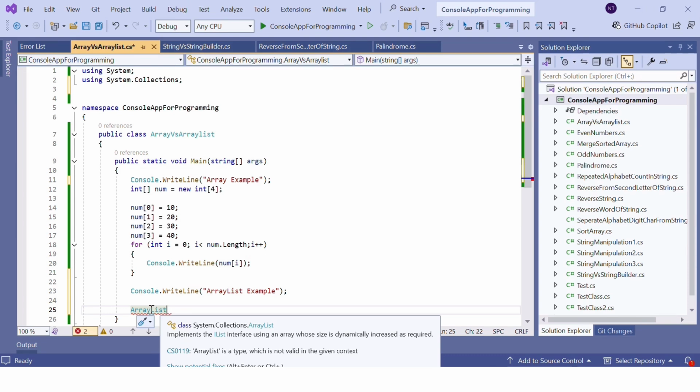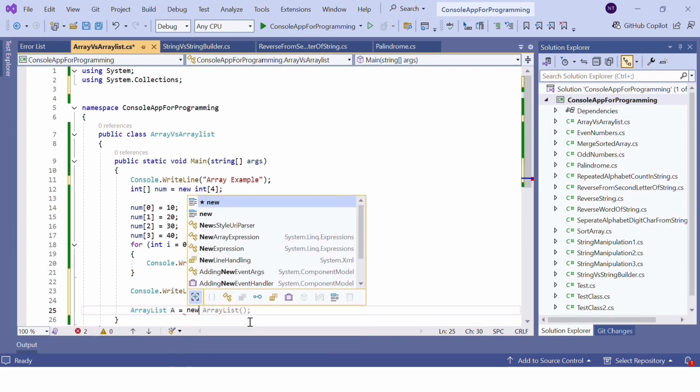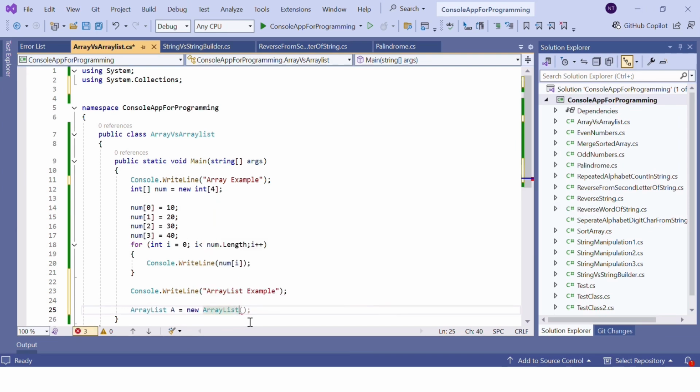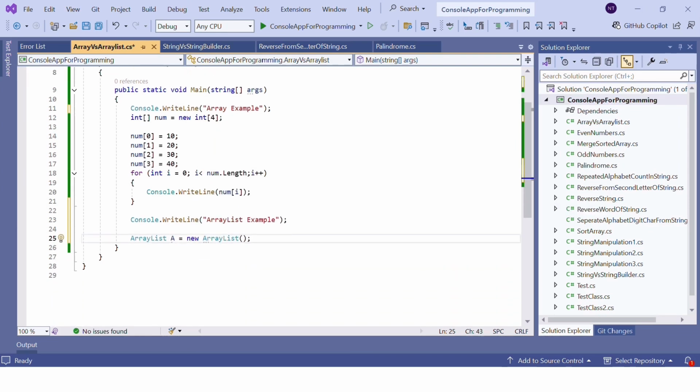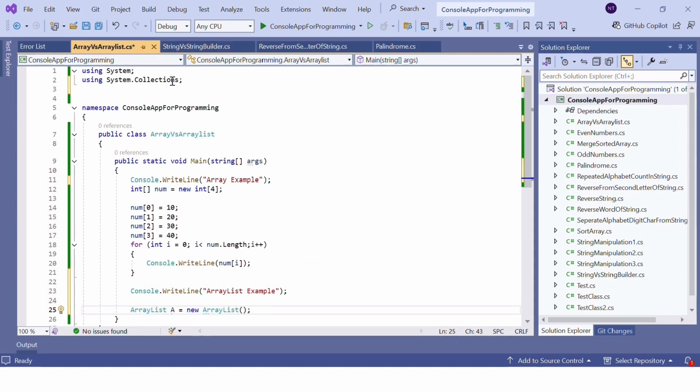See, it's a collection, so if it's throwing any kind of error, then in that case you have to check whether your namespace System.Collections is available or not. Here I have put the name of my array, a, and initialization is done.